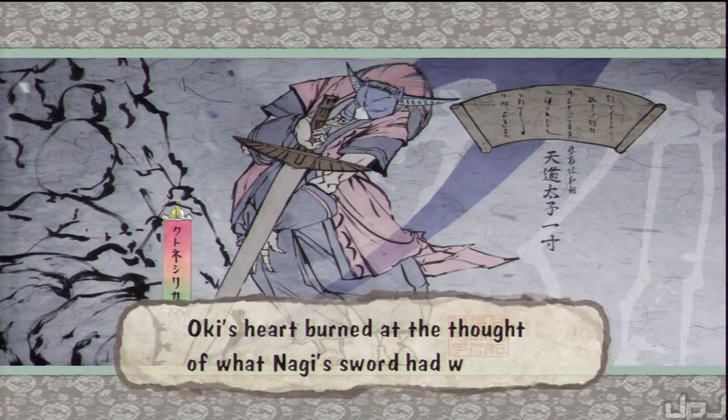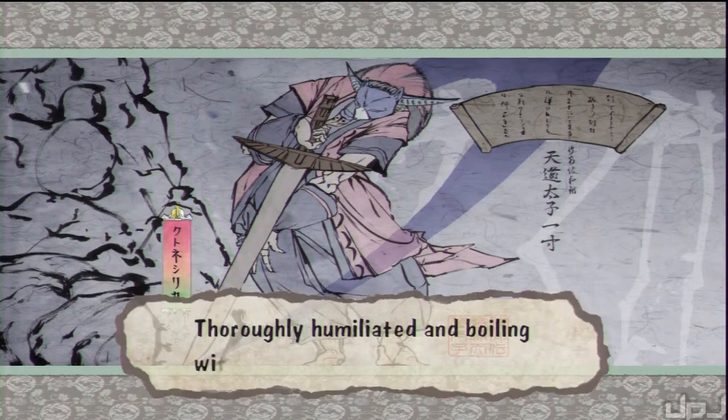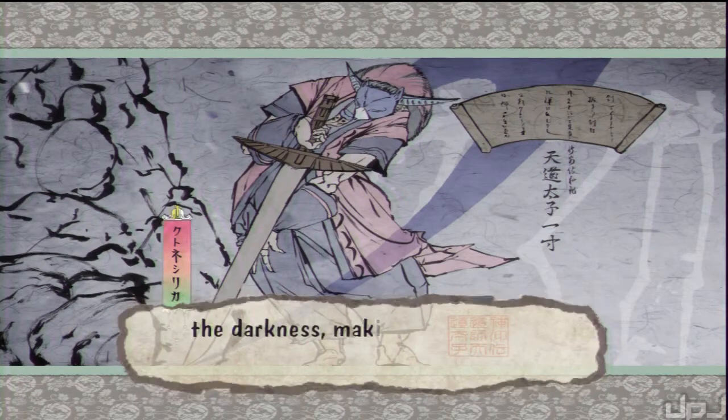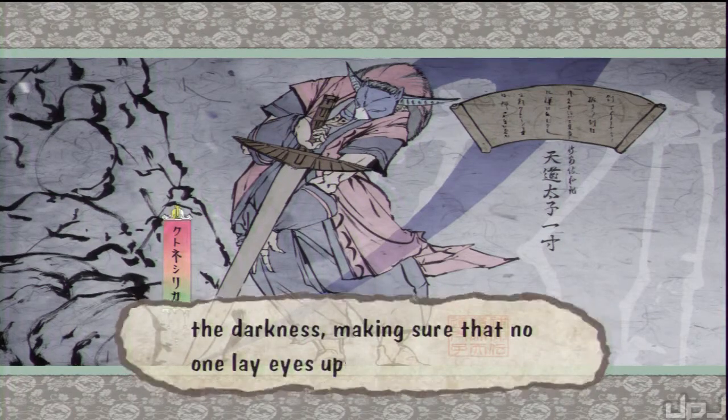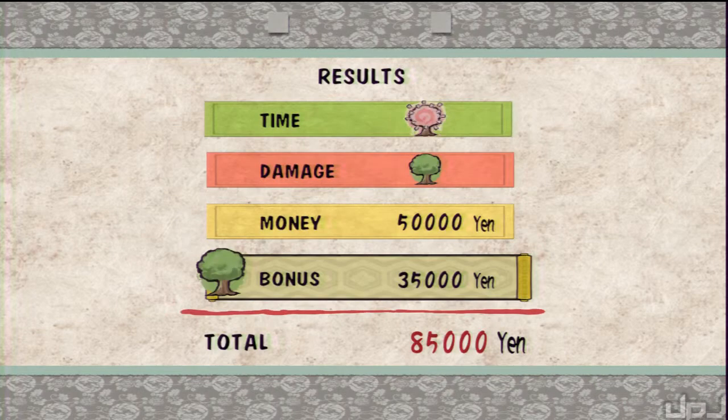So Oki, feeling disgraced that he didn't get the kill, decided to go farm for solo XP back at his own place. Or something like that, I don't know. It's like when the sword glows silver, he can make a class change. Eh, it's not bad. Too bad I got hit a couple times. Oh well.